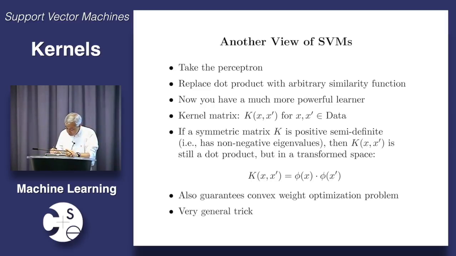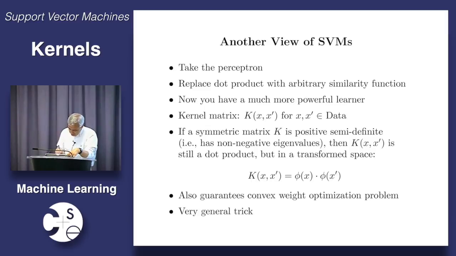Let's suppose that this matrix is positive semi-definite, right? This is actually something from linear algebra. This means that the matrix has non-negative eigenvalues. If you don't remember your linear algebra, just forget I said that. If you remember your linear algebra, you can go, okay, I know what you mean, right? But either way, then this is the thing that's not obvious at all, but very important. My kernel matrix, you can think of the kernel as something that is defined over all space, right? And you can use it in doing integrals and whatnot. But a matrix is just a finite instantiation of the kernel, right? It's just the similarity for this particular set of data points, right?